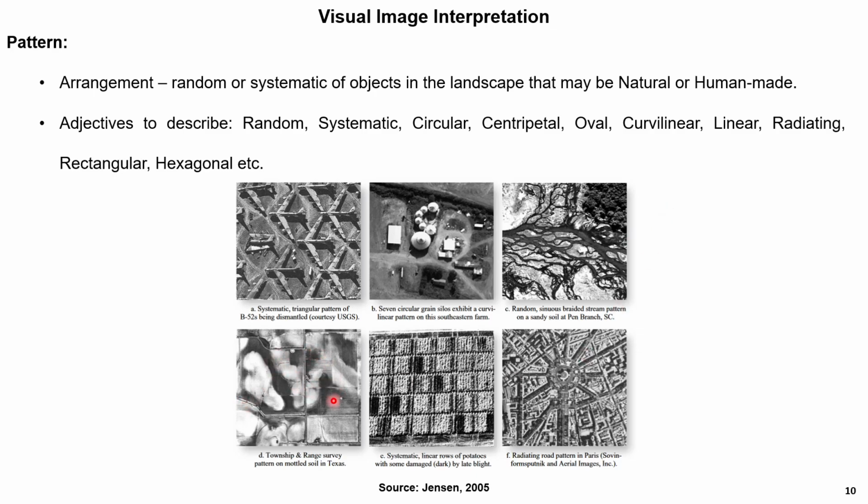And if you have some township, you can also detect some of the textures. And here this is for one particular crop. Here it is a potato crop, and here you have an urban area which is having a radial structure. So this is the pattern. Okay, so I'll stop the visual image interpretation with this. More detailed explanation is given in this particular textbook, Jensen. You can go through it.